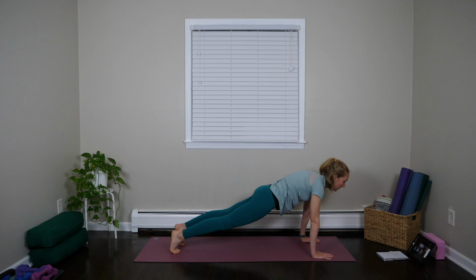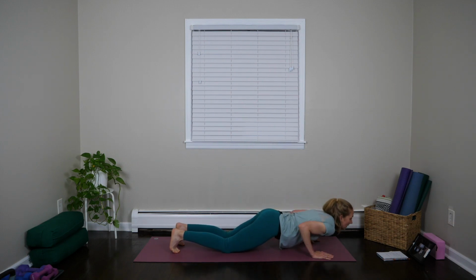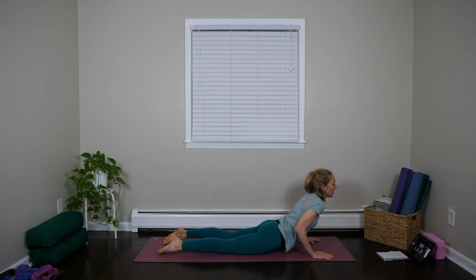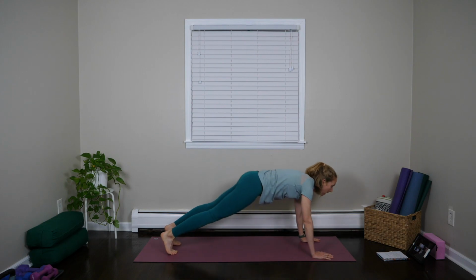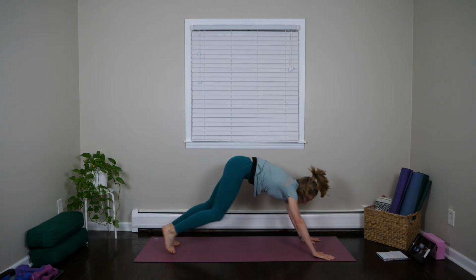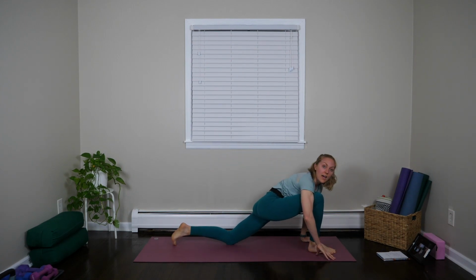Inhale. Exhale, lower, knees, chest, and forehead, or chaturanga. Inhale, slide forward, press through the palms, lift the chest. Exhale, curl the toes, lift the hips up and back, downward dog. Inhale, right leg forward, left knee down, foot flat.